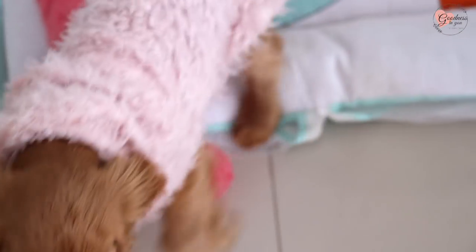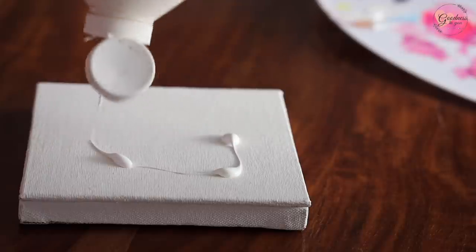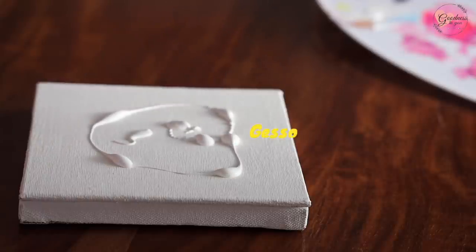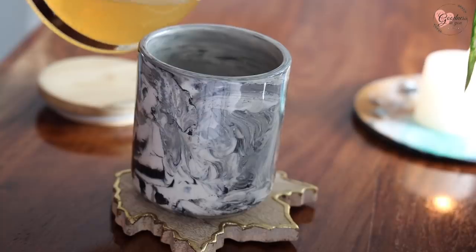So it's freezing cold here at our place, and I thought to just refresh myself and paint something really therapeutic and enjoy the process. So before I get started, I wanted to prime my canvas. I'm applying this gesso and I'll let it dry completely.